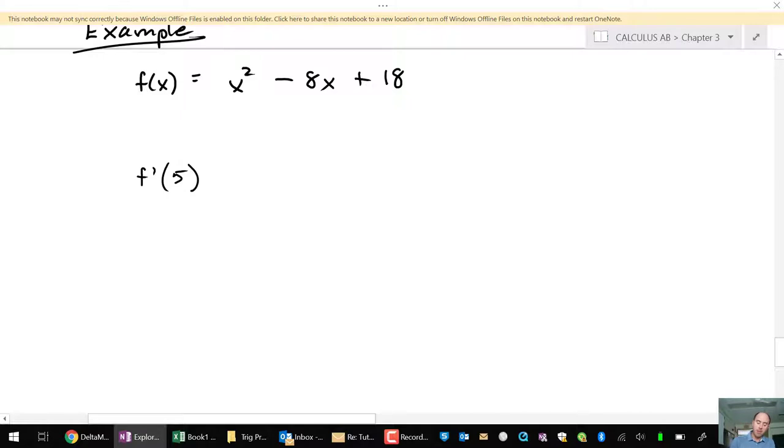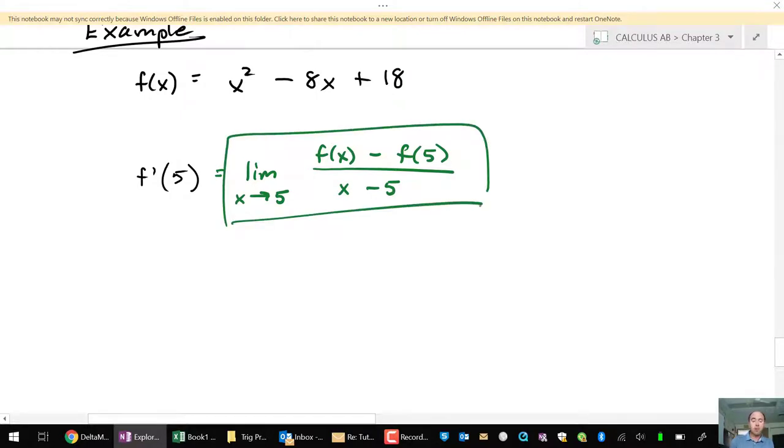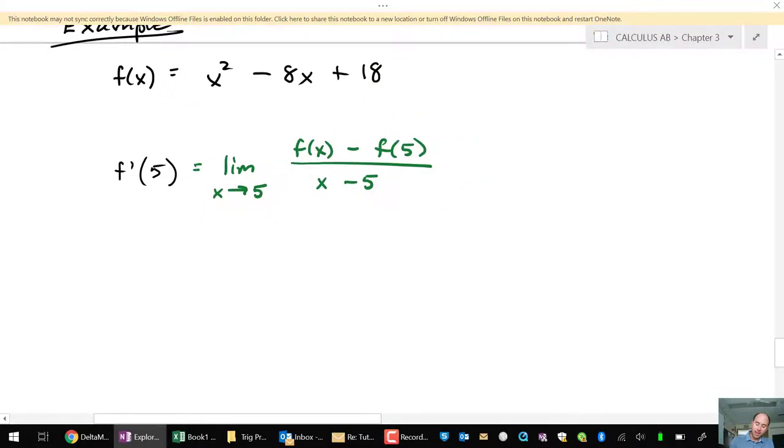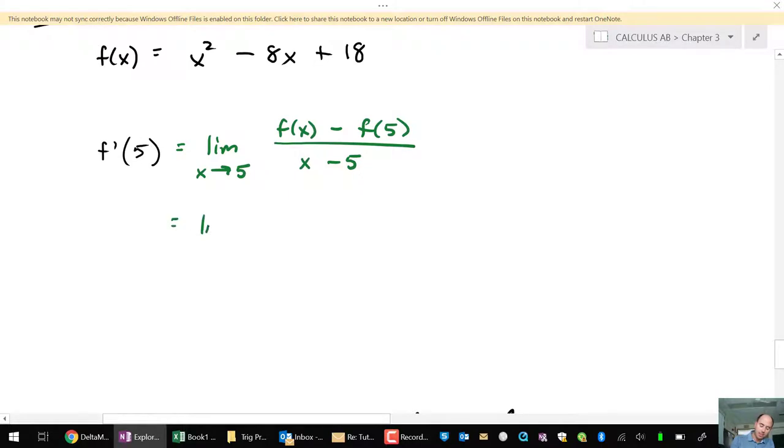Once again, find f prime of 5 is my problem, and I will use the exact limit definition of the derivative to find this value. So f of x minus f of 5 all divided by x minus 5. That is something crucial that we need to know for memory. We have to know the formal definition of the derivative at a point. It's that difference quotient. Now let's see here what happens when I simplify this and evaluate my limit.